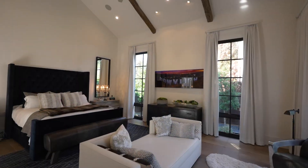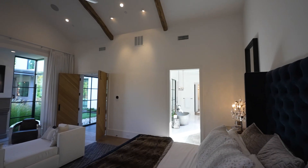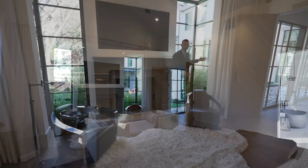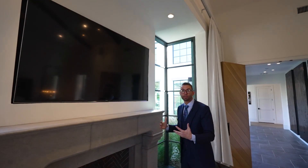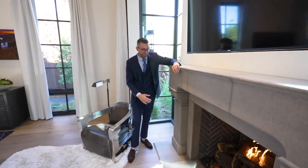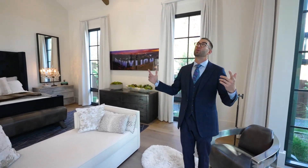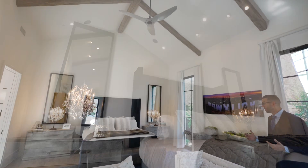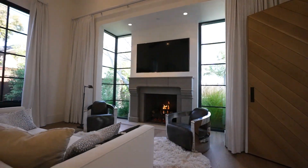Welcome to your master bedroom suite — this is an absolutely stunning and very calm, peaceful room. Most builders would cut off the windows here, but as you can see they have showcase windows really bringing the outside into the master. You've got a beautiful stone fireplace mantel with a nice cozy fire — something we definitely use here in Texas. Take a look at these beautiful tall vaulted ceilings, which really open up the room and make it feel much bigger, more welcoming, and more warm.